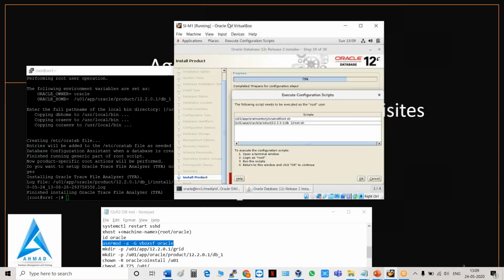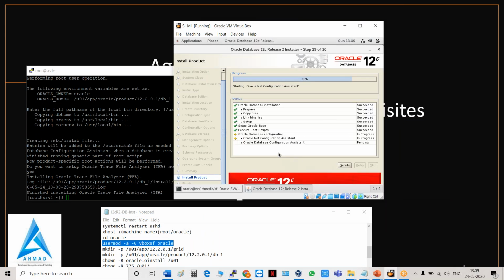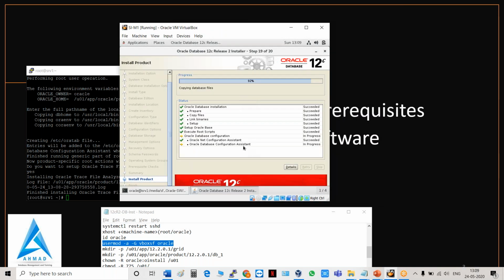Yeah, so it is done. So just OK. And after that, it will go for database configuration. So it starts the DBCA backend. Then it is configuring Oracle Net for listener. So it is succeeded. And after that, it is copying database files. So almost it is good to go to finish. I hope it will be done.